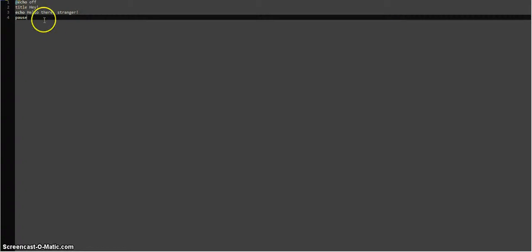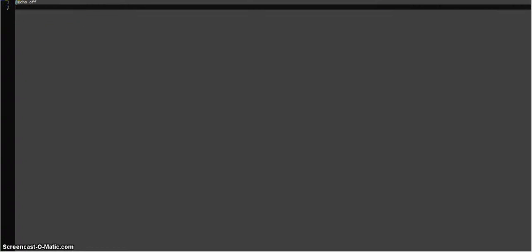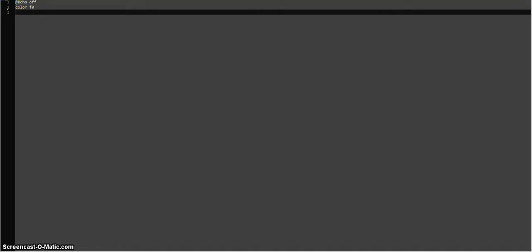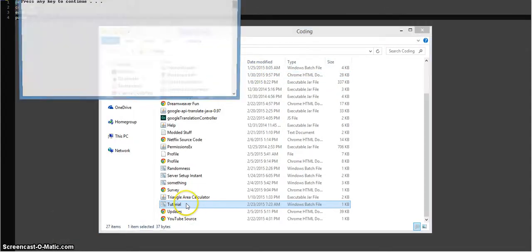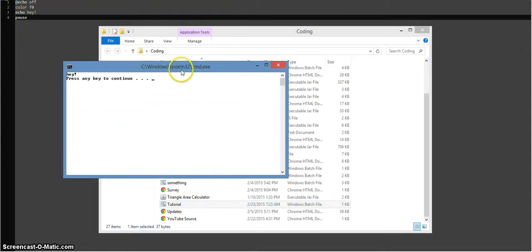Alright, let's get on with more of it. To set the background color, you could do color, and I like doing F0. Let me show you. If I do that and save it, which is Control S, I'm on Windows right now, I didn't set a title, that's why it's not like that.